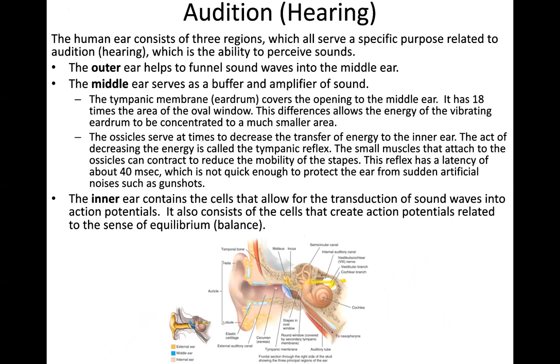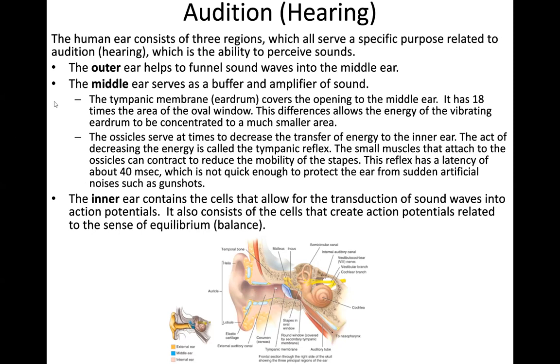Okay, our next structure that I'm going to talk about, I'm going to start by describing the structure instead of the sense, will be the ears. Okay, and we all know that our ears are the organs that allow us to hear. But our ears are also very, very important because they contain the receptors that respond to our sensation of equilibrium or balance. So your ears are very complicated physiologically. They're also very complicated anatomically. This is an anatomy class, but I think it's important to have a general understanding of the structure of the ear, because the structure always affects function.